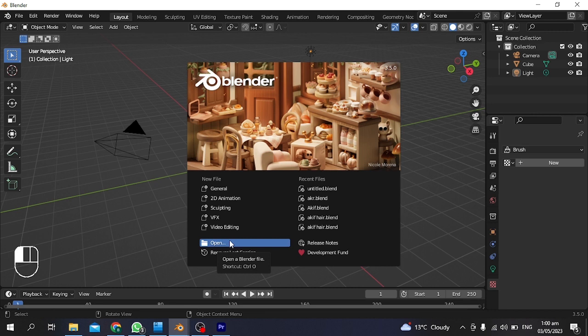Open allows opening an existing blend file. Recover lost session. Blender will try to recover the last session based on temporary files. When starting Blender for the first time, the interactive region contains a quick setup process.